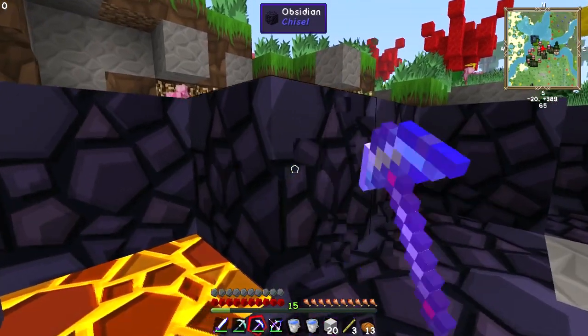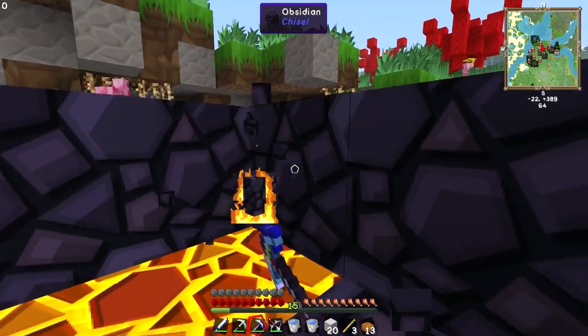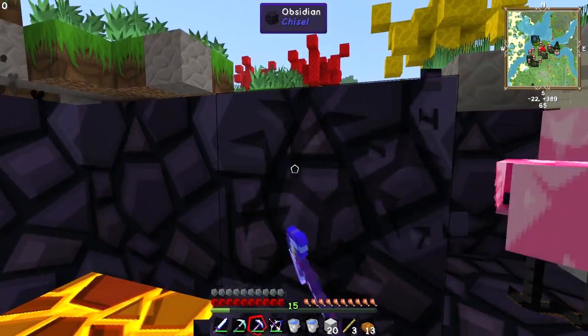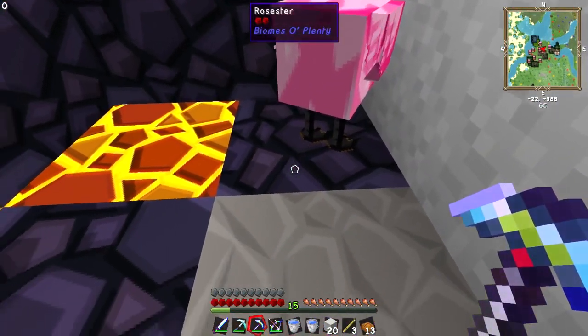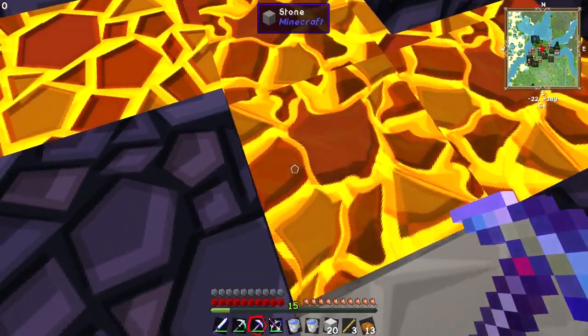I've run out of cobblestone already. Have you? Yeah. Doesn't go very far these days. No. They need to be like 2 for 1s or something. Double your money. Double discount. Special offer. Oh, I'm going to lose that one. Come here. No, I've lost that one.